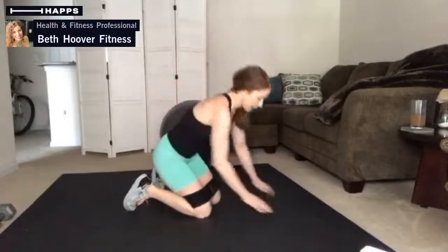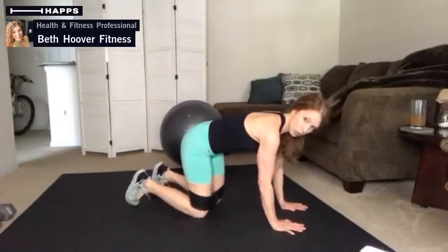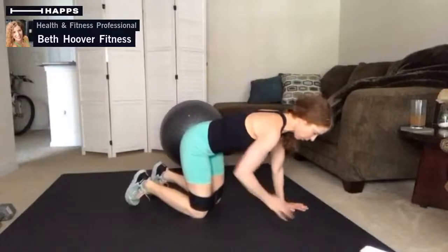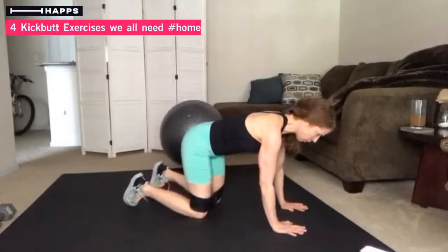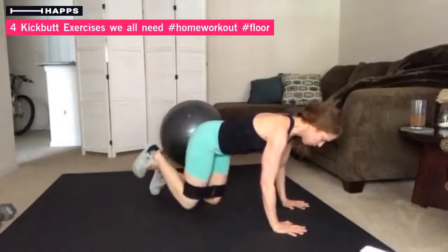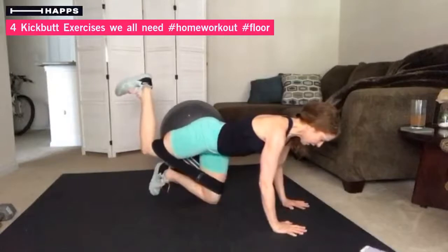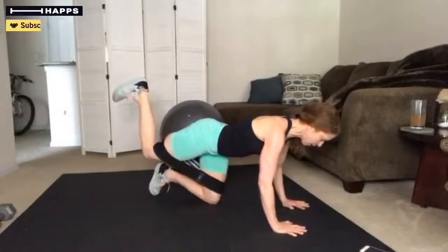All right. So again, what's important is we're focusing on the backside. So let's get to it. Here's the 4 exercises. You're going to start in tabletop. You're going to draw the navel in, and the knees are about hip width apart or tension on the band to start. And then with the heel to the ceiling, you're going to just push the heel up, drive the heel up to the ceiling.